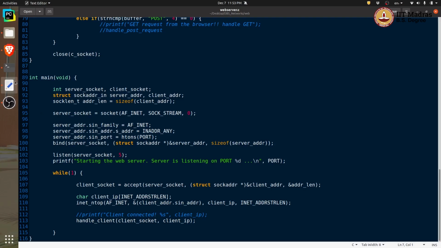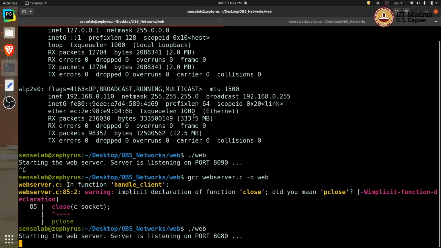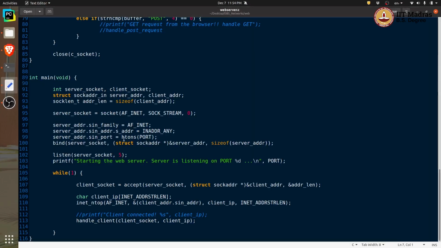see what's the problem. But at least we are able to load it in the local network, in the localhost. But we should also be able to load it in the LAN, right? So any client which is in the same LAN should also be able to load this web page. Okay, so let us debug that particular issue, and then I think we should be in a fairly good position to test out more features.